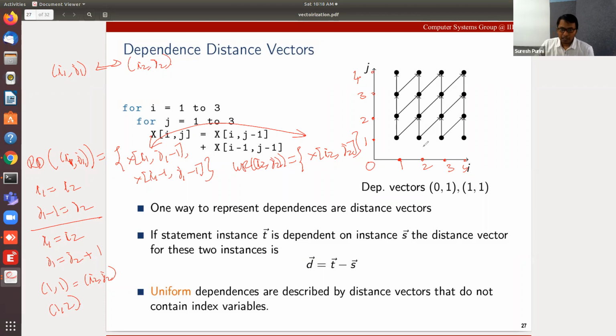So if you look at I1 J1, it's a read. Is it a write? Yeah, we are writing. This is good. So this is 1 comma 1. So there is a dependence from here to here. Are you with me here? There is a dependency from 1 comma 1 to 1 comma 2. In iteration 1 comma 1, what are we doing? In iteration 1 comma 1, are we doing a write or a read?